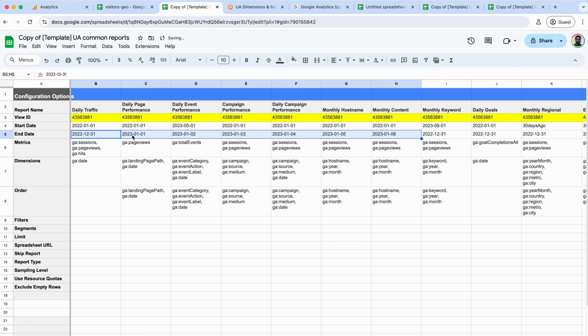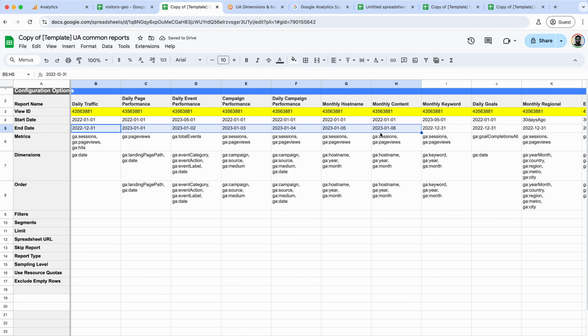One thing you're not going to want to do is sometimes you can do that by copying things across, but the trouble is it increments it by 1 every time. So you'll have inconsistent reports, and the same with your number. If you do this, it might increment your number by 1. Doesn't always work that way, but just be sure that you've got all of these are the right view ID, all your dates are consistent, because otherwise you'll end up with some quite strange reports.